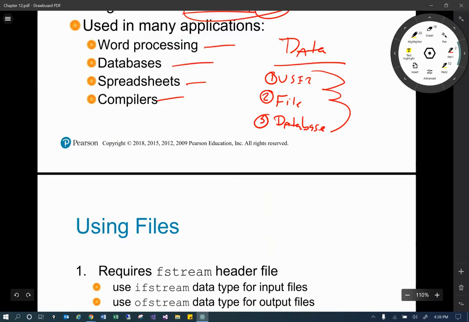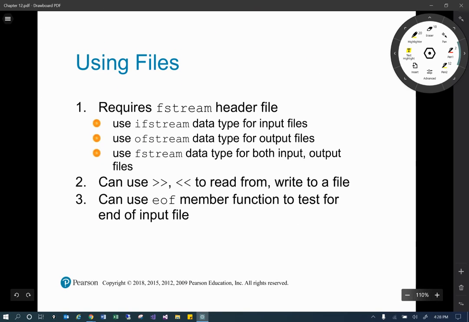So let's jump in a little more. I believe previously we used the fstream header file. In this chapter, we're going to talk about the fact that you actually can use the ifstream, the ofstream, or go back to the fstream. When it comes to streams, the ifstream is for input. The ofstream is for output. I and O, where there's nothing on the fstream because fstream does both input and output.